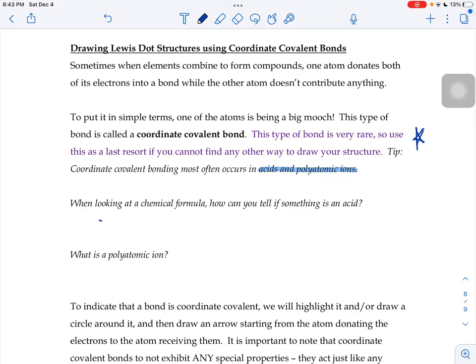the chemical formula starts with the hydrogen. So if you see a hydrogen at the beginning of your formula, your radar should go up that maybe coordinate covalent bonding might be happening in that structure.